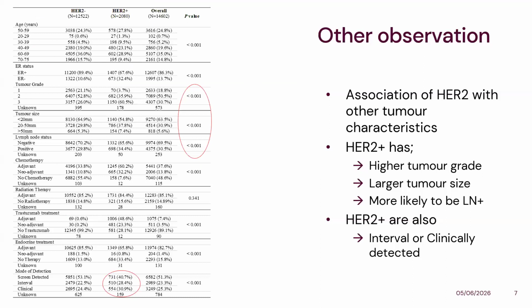But another thing that we noticed when we were looking at our population is that HER2 positive seems to be significantly associated with higher tumor grade, larger tumor size, and being lymph node positive. So it means they're more likely to spread to lymph nodes at diagnosis. Therefore, they're associated with worse tumor characteristics, which are also associated with worse survival. For a point later, HER2 is also associated with interval cancer, which means it occurred between 2 screening rounds, which means it's really aggressive, that it wasn't detected in screening, but the woman herself had symptoms, went to the doctor, and got diagnosed. That's a point for later, but we decided to adjust for these tumor characteristics and treatment.